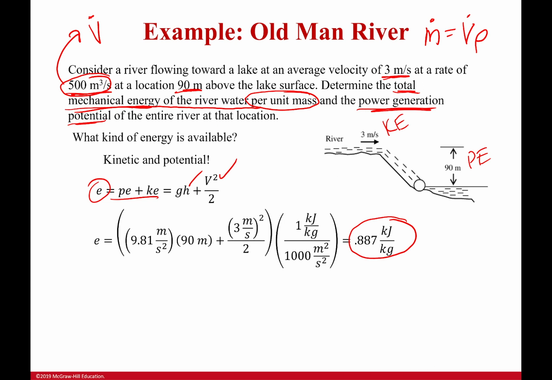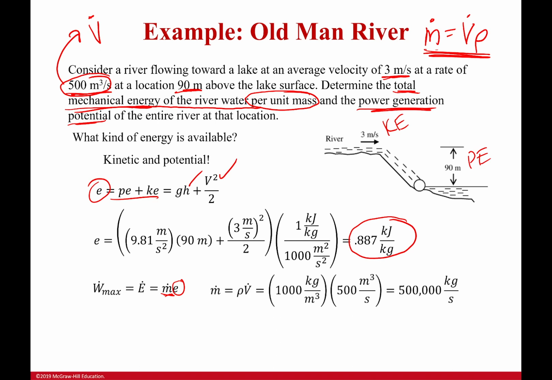mass. Nice. Okay, now if I want to find the max power generation, I'm saying I managed to get every little bit of this kinetic energy and potential energy out of it. Incredible, well done there. Well, that's going to be equal to my energy per unit mass times my mass flow rate. Now we weren't given a mass flow rate, but I've already kind of clued you into how we're going to get that. Because our mass flow rate is equal to our volume flow rate times the density. So I did that. You're like, wait a second, where did the density come from? Well, this is one I would definitely strongly suggest you memorize.